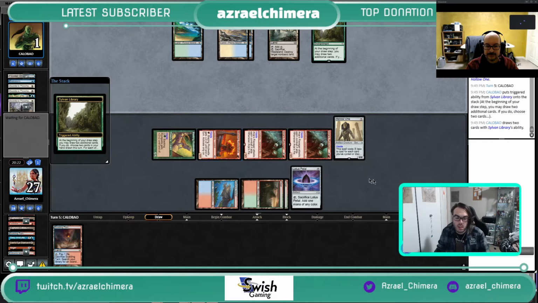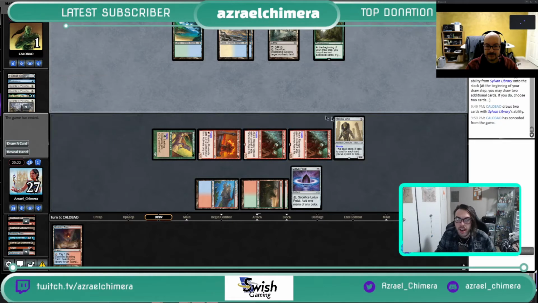And we still have some Deep Analysis to refuel if we wanted to. Although with the two Ravagers there, I don't think that we even need to. No, I think we're pretty safe. Yep. The one card they could have was Terminus, and they didn't reveal it.